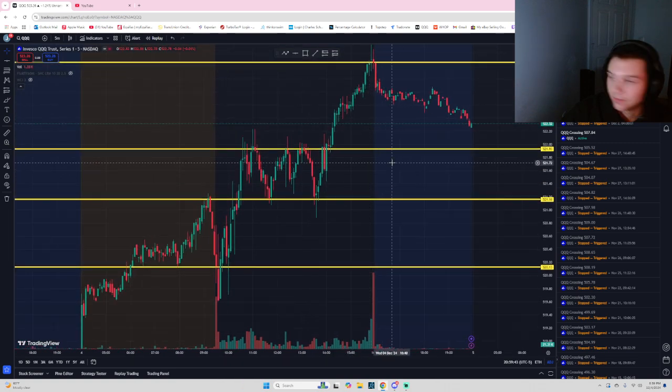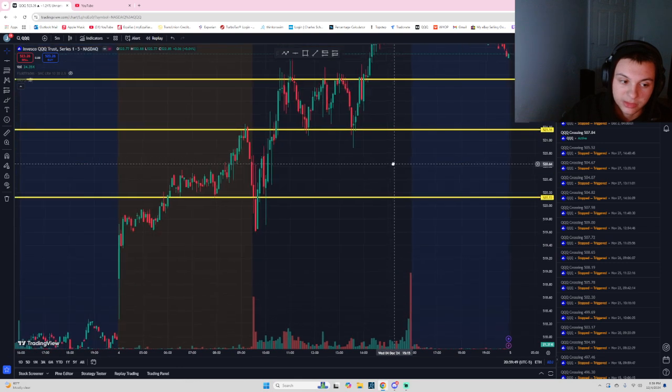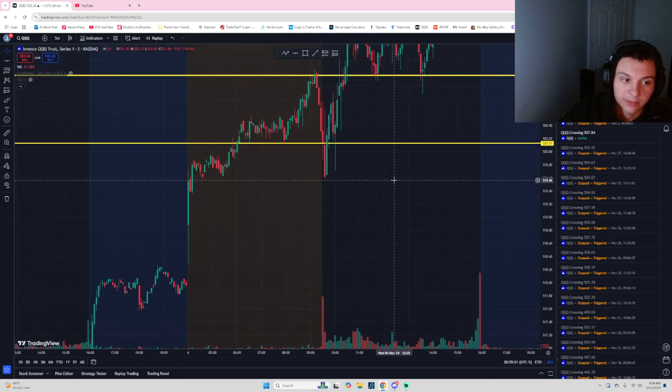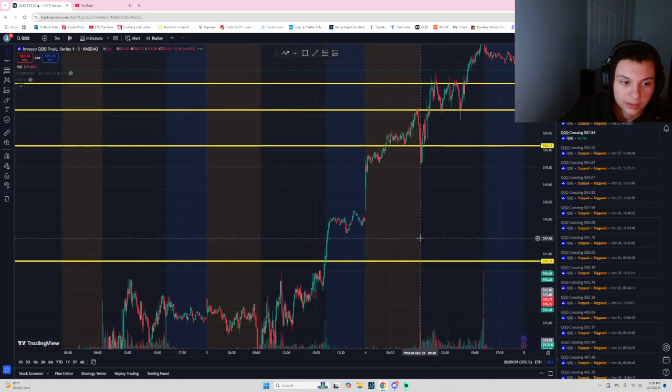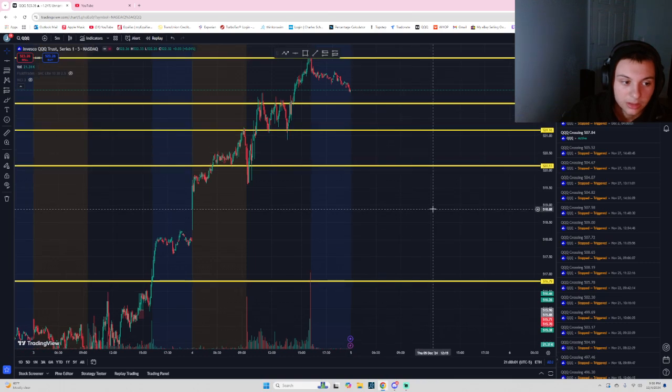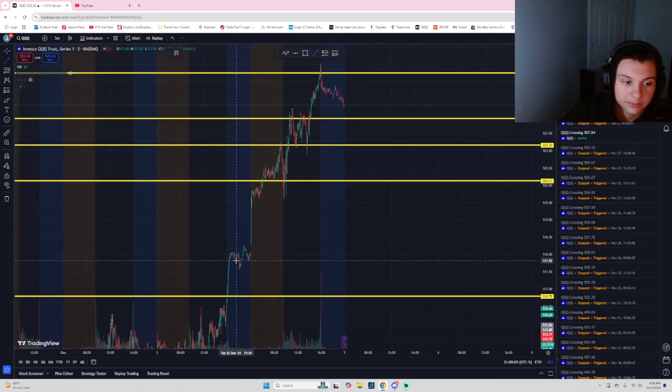So honestly, not that many levels to be marked. And we can see if we scale on the 30 minute, 15 minute, and 5 minute, they all look really good. Strong resistance, strong support, strong resistance, good support, touch, touch, resistance, support, support, big touch here, and potential. I will temporarily mark this level here, right there.